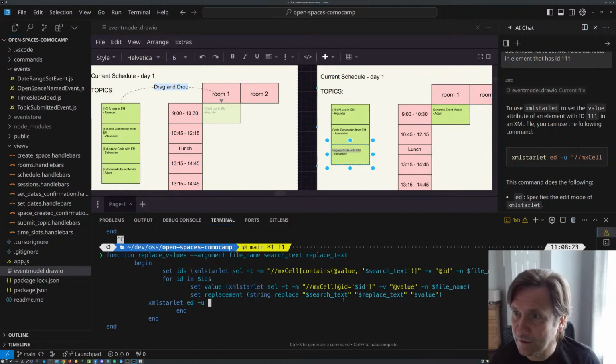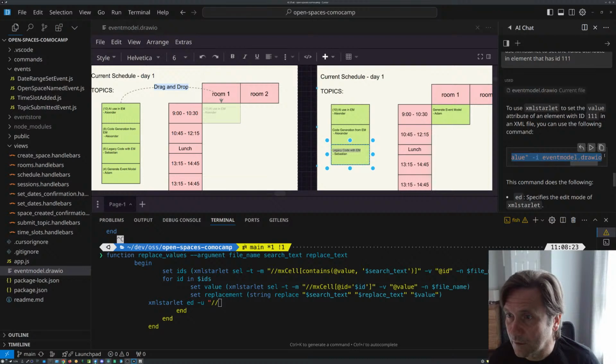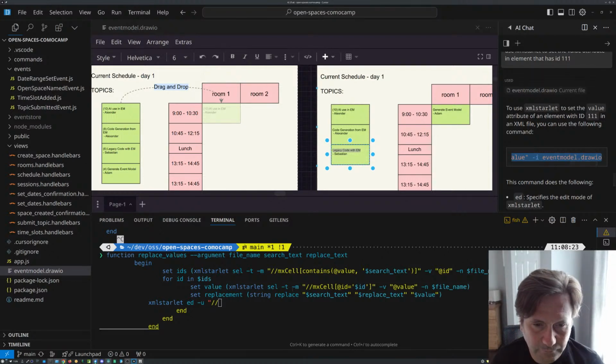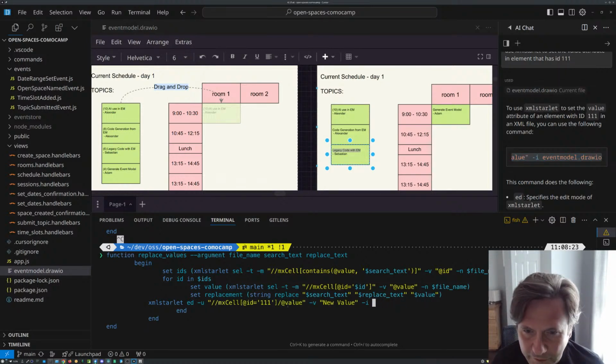Ed u, let's copy enough of this actually. And we want the file name here. Instead of new value, we want replace text.